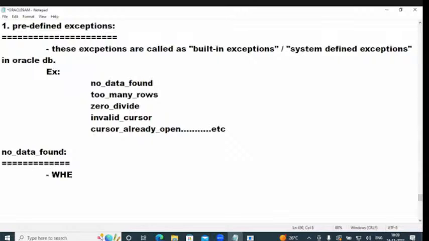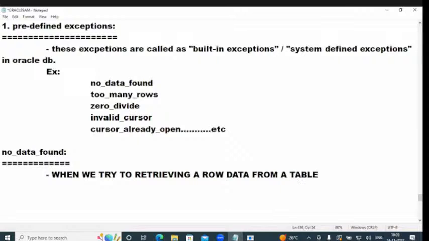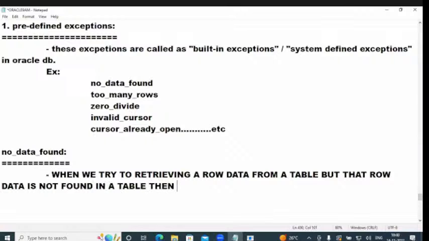When we try to retrieve a row of data from a table, but that row data is not found in the table, then the Oracle server returns an exception.